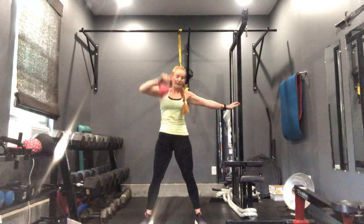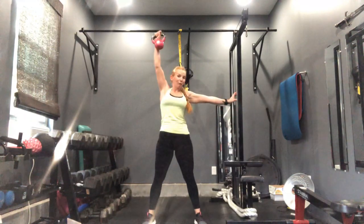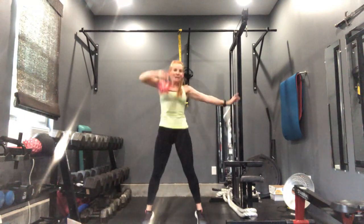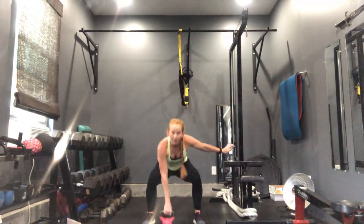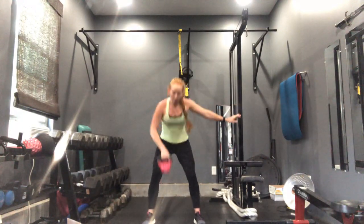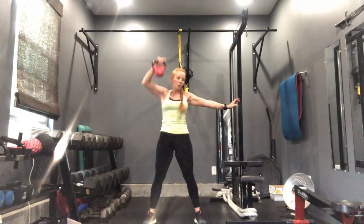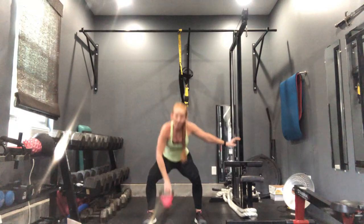Next, we're gonna do a deadlift. That was deadlift, I don't know why it came out British, but deadlift with an upright row. You got that little hop. That's what makes it a snatch series. Now, truthfully, it's really more the jerking up of the weight, but you would not do these without that little hop. No, no, no, no, no. Good. Oh, yeah. You're doing it.